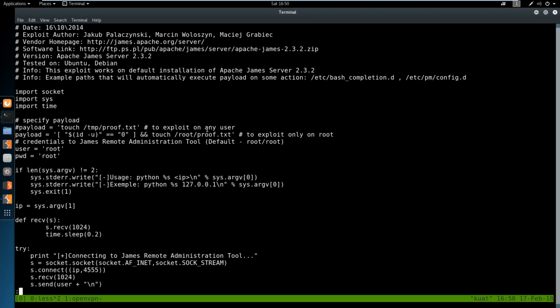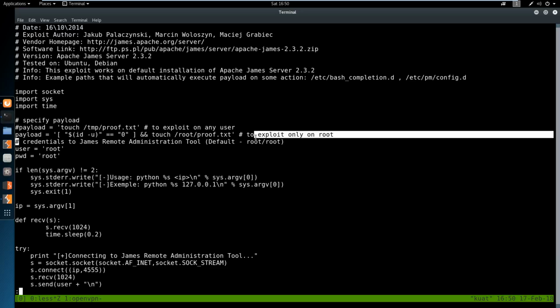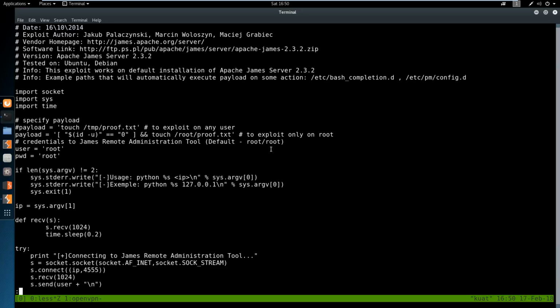So then you could prove that you were able to run stuff as root instead. This is interesting, we have credentials. I assume the default credentials for the James remote admin tool are root. So we could definitely use that, even if this particular exploit doesn't work, to maybe root around, excuse the pun, not in the file system, but in the remote admin tool.